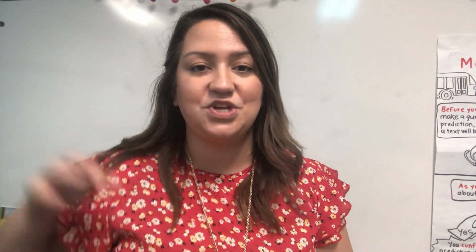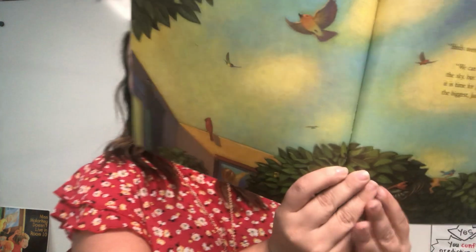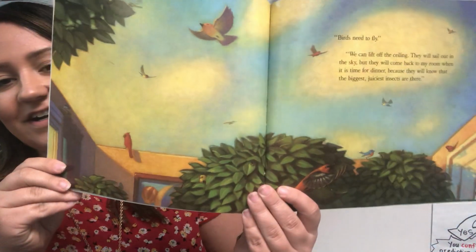So think, he said we can lift off the ceiling. Can you imagine your room with no ceiling so that birds could just fly freely? Wouldn't that be so cool? It'd be like your room is outside because there's no roof, right? So let's look at what the illustrator created there.